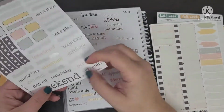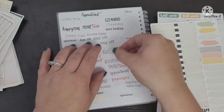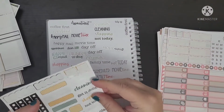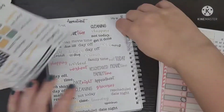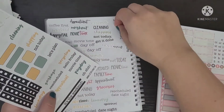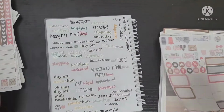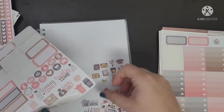And what I will say is my first year of planning, I definitely spent way too much money. I definitely felt like I needed to spend all the money and buy all the things and do all the things that all the planner girls were doing. And you don't need to do that. By doing this method, and for me personally, everybody is different, it's been really, really nice. I've been able to save money. I don't spend nearly as much on kits, and I'm more mindful about what I would like my kits to look like and how many I'm buying. So it's really good. Anyway, I've talked enough.